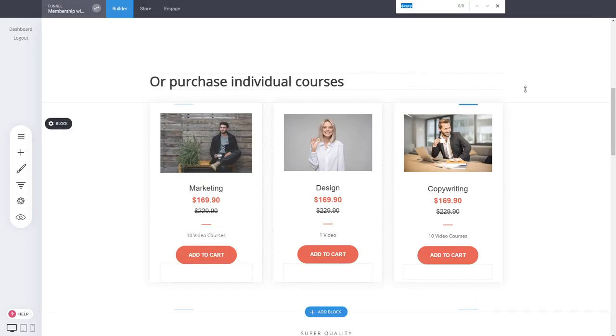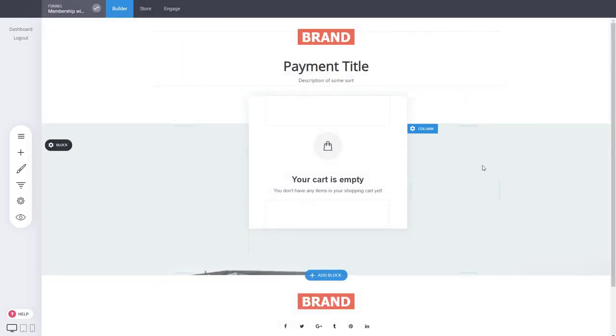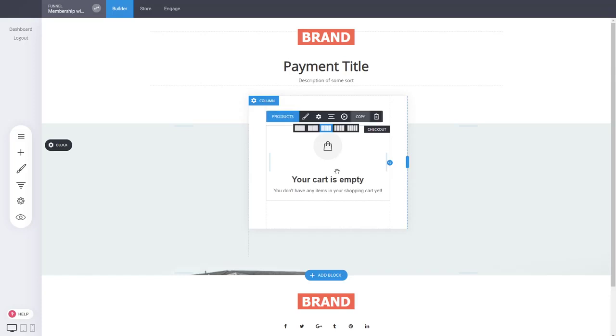But before we do that, let's not forget that we have to check out the checkout page. And actually the checkout page has to be something like this, where you don't have information really about the different courses, because you don't know what kind of course they'll be buying. That's why the checkout doesn't have any predefined product.